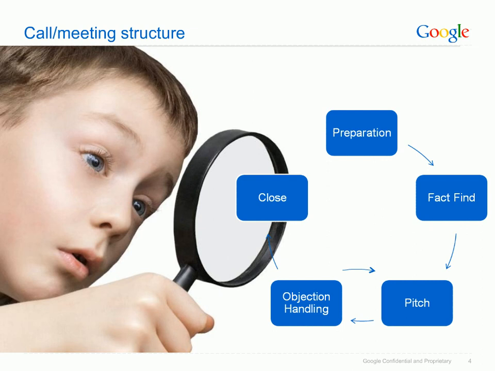The pitch phase consists of two parts. Firstly, actually preparing the pitch, crafting a plan around the details obtained in the fact-find and preparation phases. And secondly, presenting this to the client. Inevitably, objections will occur during or after the pitch, which must be resolved in negotiation with the client. Finally, in the close phase, agreement is obtained from the client, budget and timescale for the campaign are set in place.